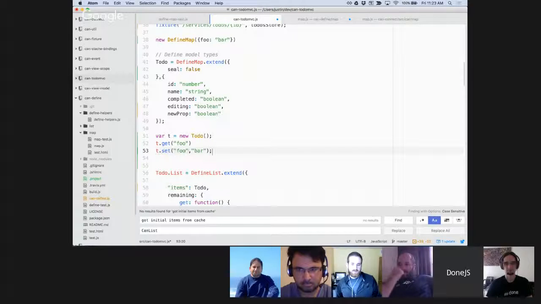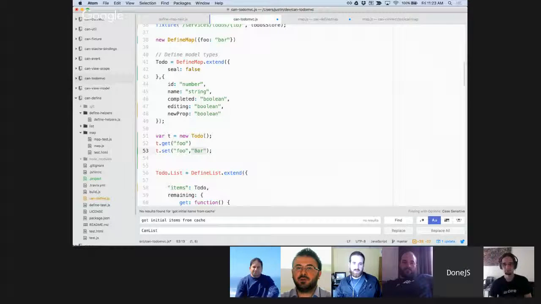Now, the default type rule for this would be, if you did something like this, this will get converted to a defined map observable, not left as a normal object.